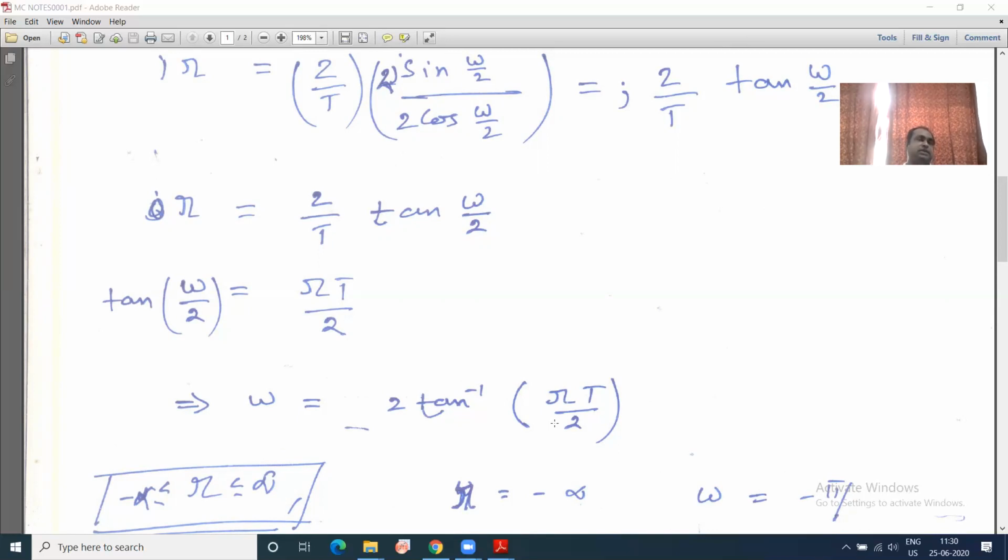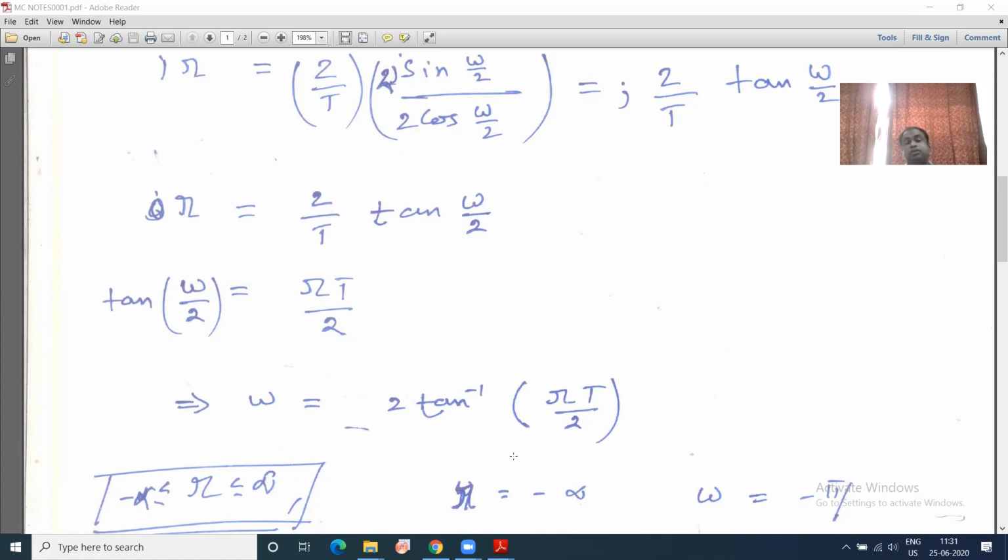Suppose from minus pi to pi, what is the X of e power j omega? That will be repeated all through the spectrum, from pi to 2 pi, pi to 3 pi, like that. So 2 pi is the interval over which the signal will be repeating. That is called periodicity, or time period, and the reciprocal of that is frequency, or 2 pi by T equal to frequency. My point is that the digital frequency range of interest will be either 0 to pi or minus pi to pi.